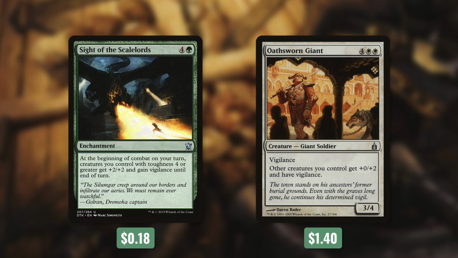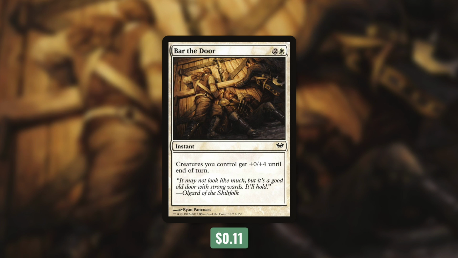Now these Anthem effects are great, but we've got some cards that can be even more impactful and come out of nowhere. Bar the Door is going to give creatures we control +0/+4 until end of turn. Normally this is used as a defensive spell, but in this deck it's a fantastic combat trick that we can use to blow opponents out. Essentially giving all of our creatures +4/+4 for just 3 mana is absurd.